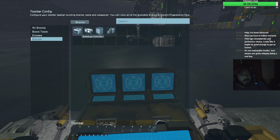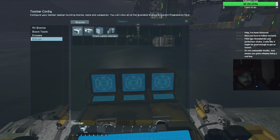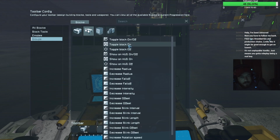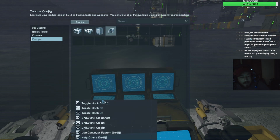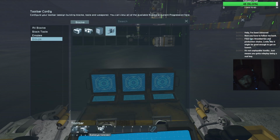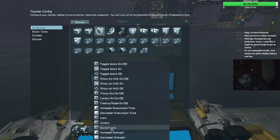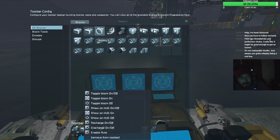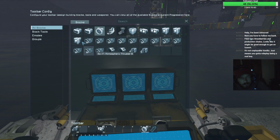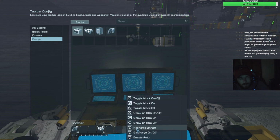So, in our groups, the batteries need to be on recharge, on, off. Lights can be on 4, toggle on, off. My welders need to be toggle on, off. And finally, connector can go there for... Actually, I like them being over here. Switch lock on 9. And then... Recharge on, off.